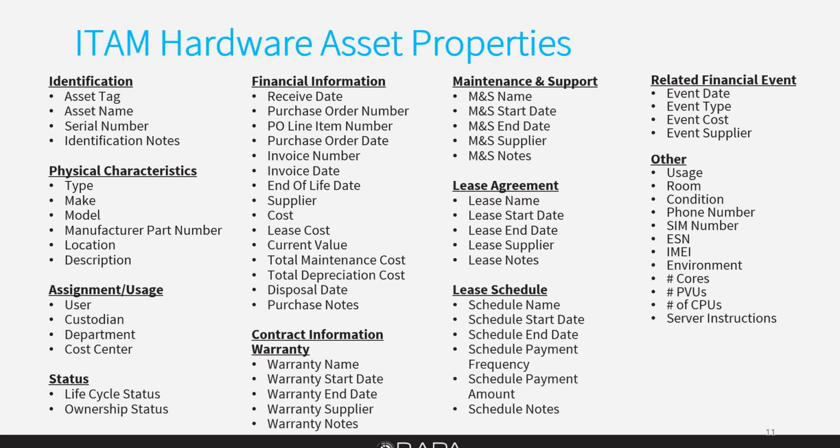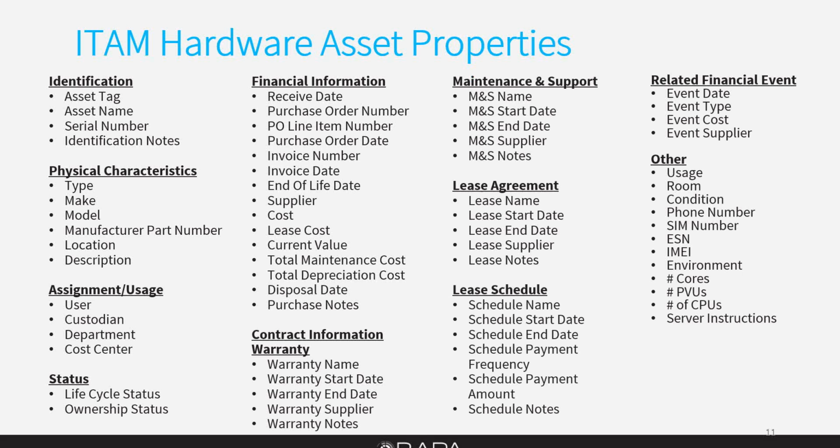Yeah. So you kind of got me thinking of something else we can say about these properties, and that you probably noticed that we don't have configuration management specific properties here, things like MAC addresses or IP addresses. And the reason for that is, we really want to draw the line between what you're managing for asset management and what configuration management needs to do their job. Obviously, there's some overlap, and in the cases where there is overlap, if it's easier to keep the information in the two separate systems, then that's better, because then there's no duplication of data.